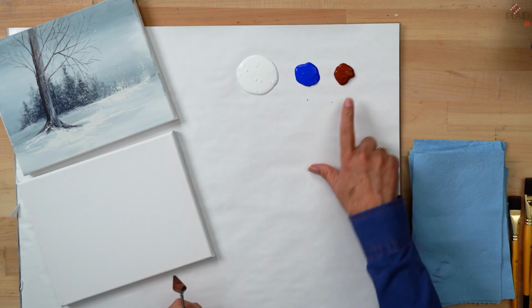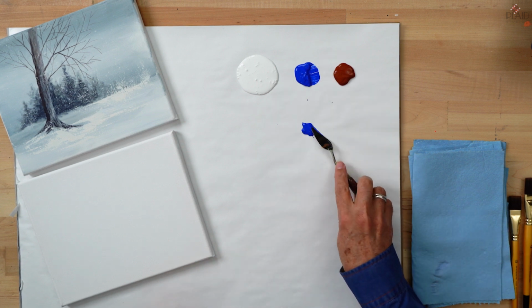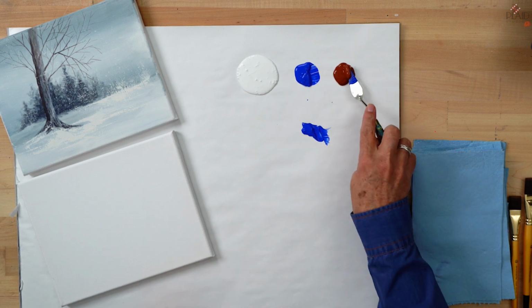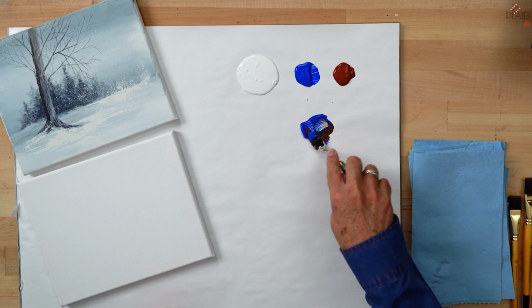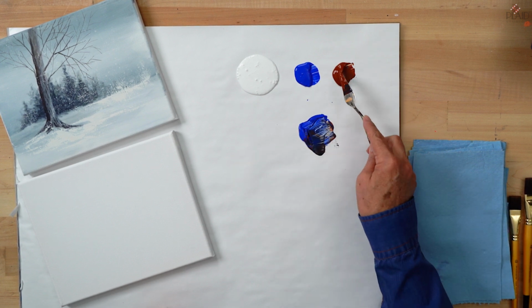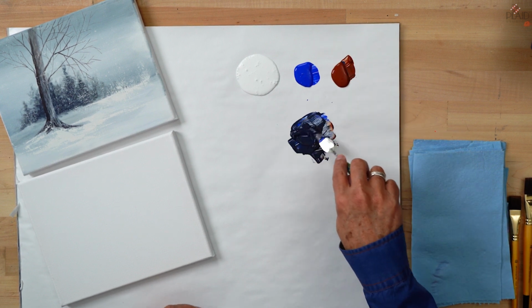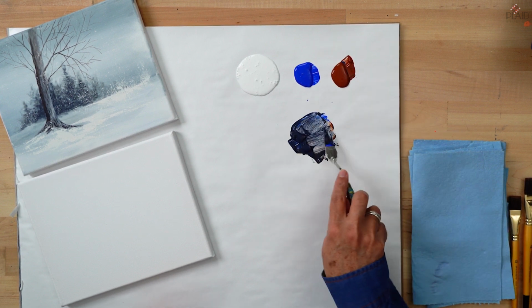Ultramarine blue and burnt sienna, and we're going to make a mixture of ultramarine blue and burnt sienna. And this is going to be a very dark, kind of moody color. And we want kind of a grayish color here.